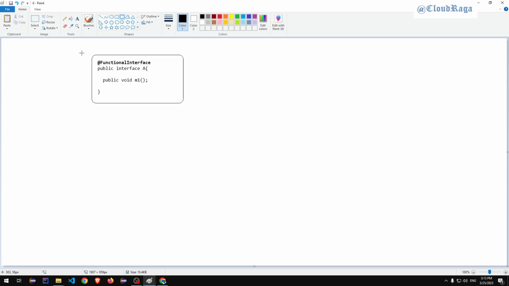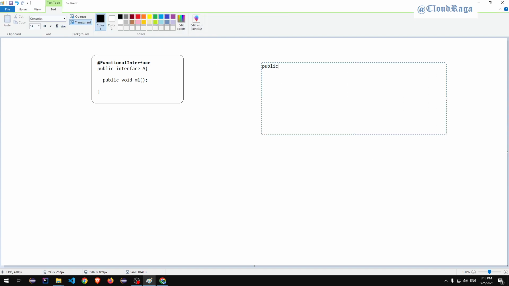Okay, what if we have inheritance? We can have inheritance as well. So let's say we have one interface, public interface, and let's call this B. B says I am extending A here.